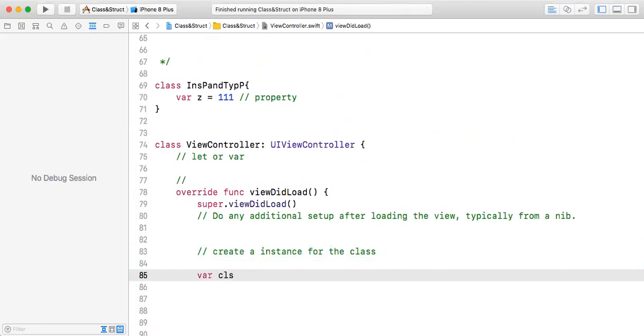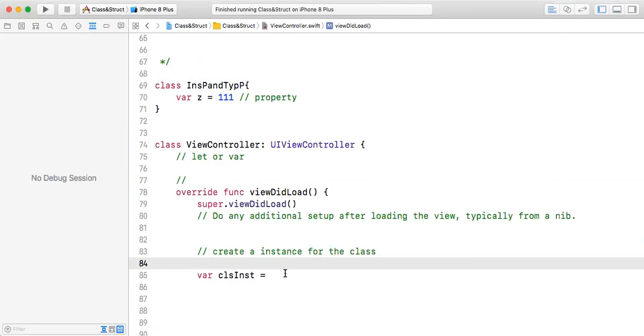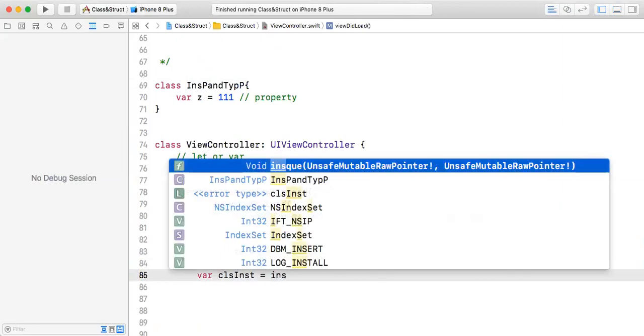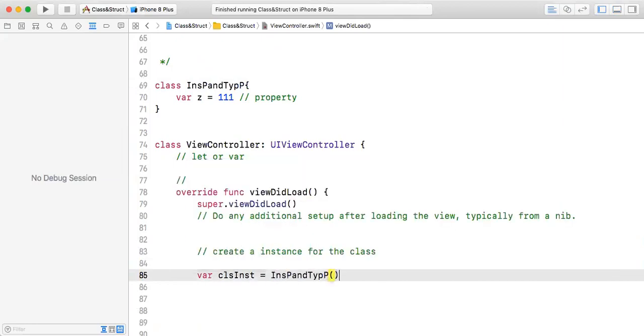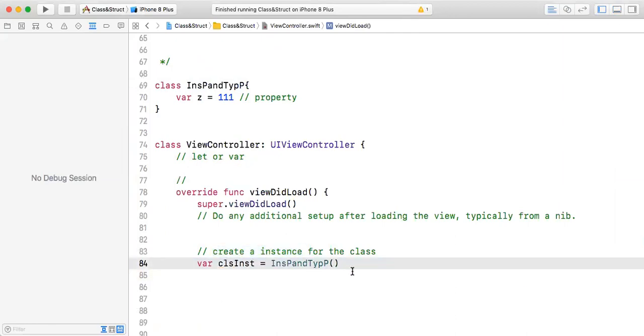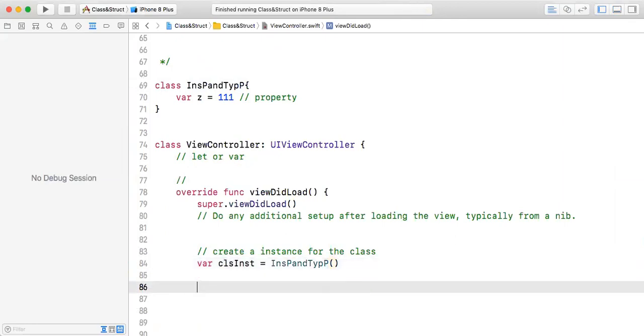Variable, class variable name. I want to access this. First I have to refer to this, so my class I have to initialize. This step is nothing but creating an instance, creating a reference, creating a variable for the class. Now the instance got created. This is my instance name.